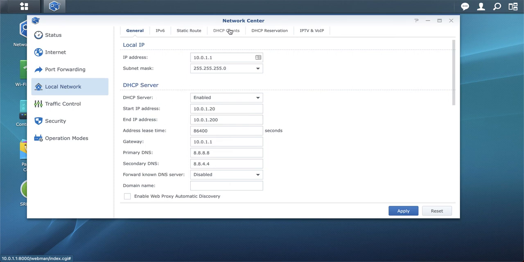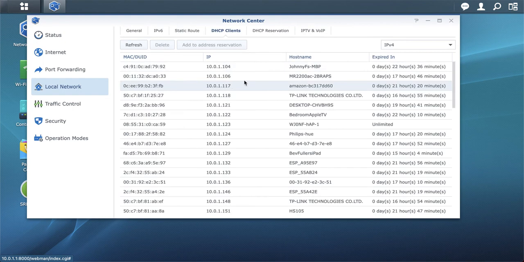And in my case, if I go to DHCP clients, it shows me all of the stuff on my network that has an IP address. Every device that has a network connection, wired or wireless, will have a MAC address, which is a unique identifier. This address is unique to that device, and no other device should have that same address. So what happens is it sees you plug in your device, it gets the MAC address, it can usually pull the name of the device by asking the device, and then it assigns it an IP address.